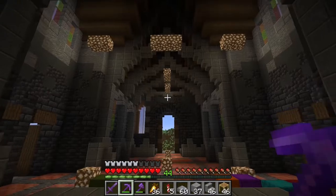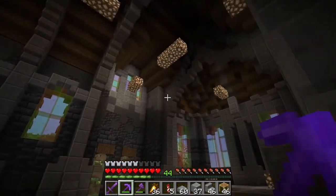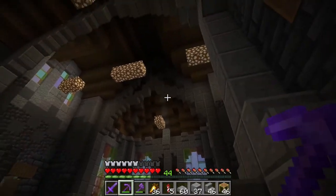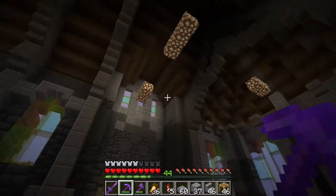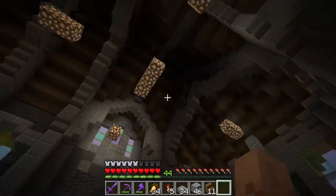Okay, that's looking really good. Wow, look at that. That looks really cool. I don't like the way that this looks here, so I'm going to design another smaller beam like this to go across, just to fill in that space a little better. Yeah, that looks a lot better.